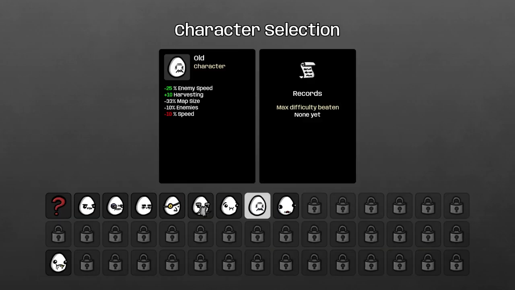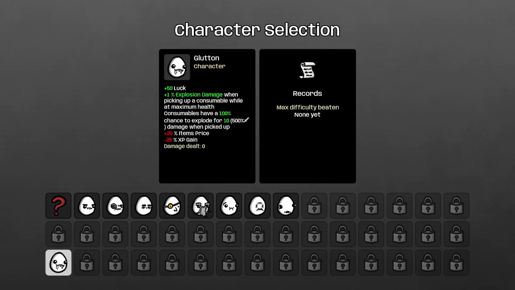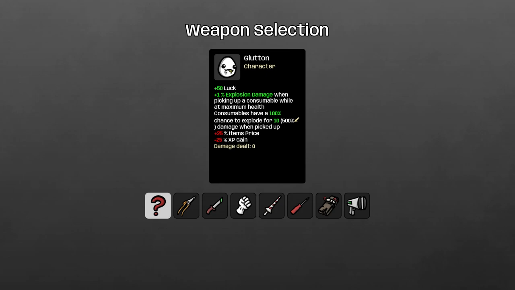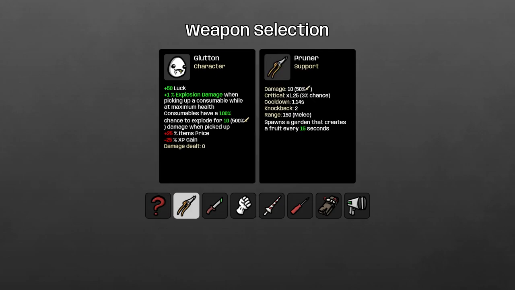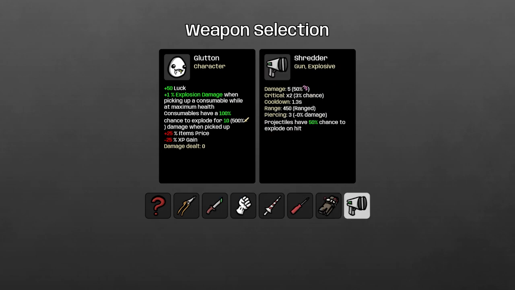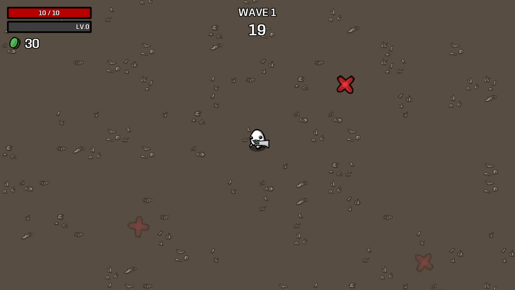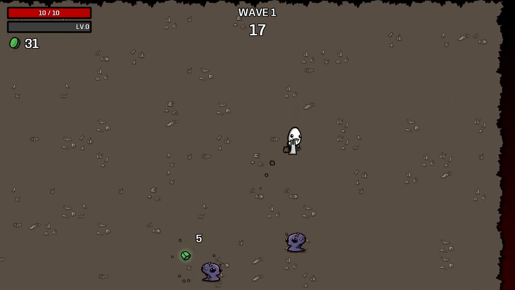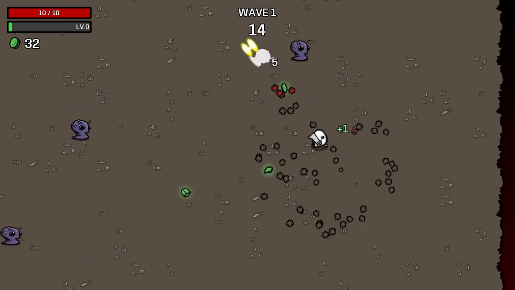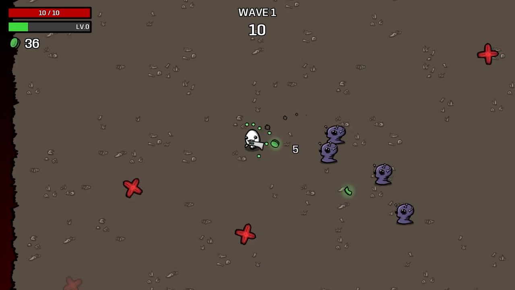Lucky. Lucky's a little slow. How about this guy? Item price percent gained. 1 explosion damage. Sure, glutton. What are these? Pruner? These weapons changed. Explosive gun. Oh, look at that. It goes through them. And I explode when I pick up things.